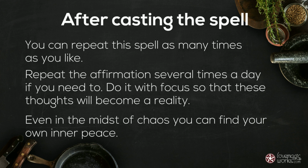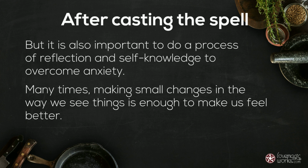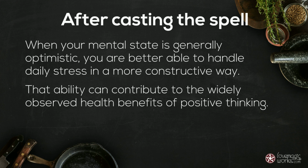Even in the midst of chaos, you can find your own inner peace. Take advantage of every moment to enjoy it and connect with yourself. But it is also important to do a process of reflection and self-knowledge to overcome anxiety. Many times, making small changes in the way we see things is enough to make us feel better. When your mental state is generally optimistic, you are better able to handle daily stress in a more constructive way. That ability can contribute to the widely observed health benefits of positive thinking.